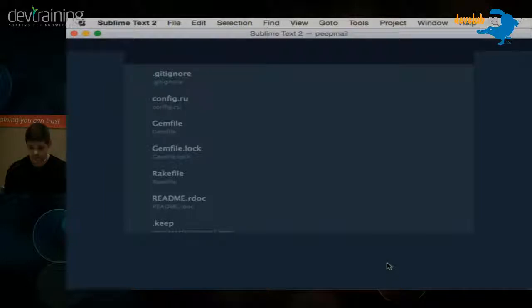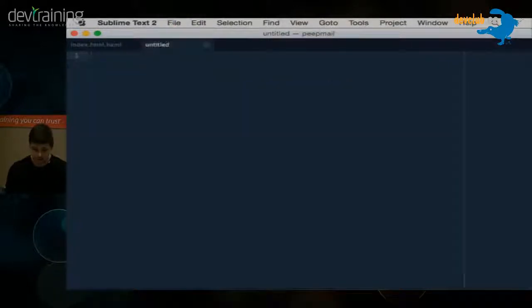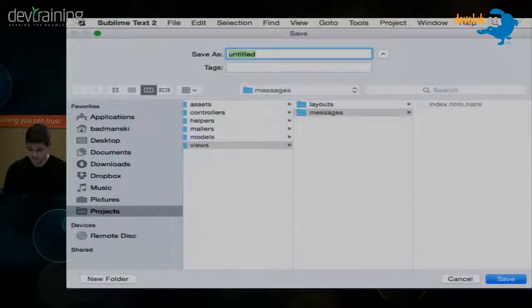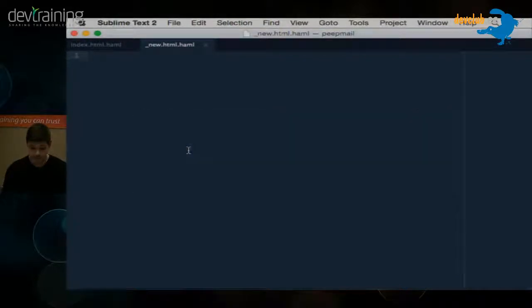So in the index view, we just say that we render a partial called new. And since it's in the same directory, we can call it explicitly new. And we also create the new partial. Well, and for the new partial, we will have a form.